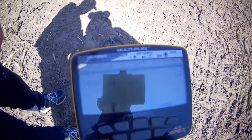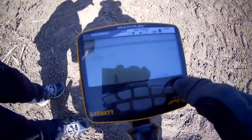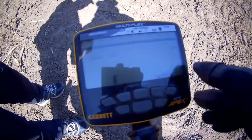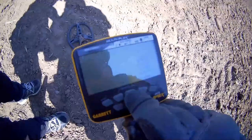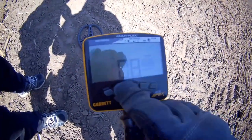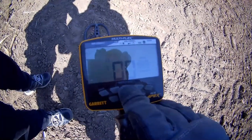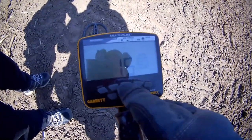Right guys, I'm using the Apex. It's in zero. Sensitivity is 20, and I'm going to use it in volume full, 8. Iron volume, I'm going to drop down to nothing. I just want to try this new setting. Frequency, I'm using at 15.